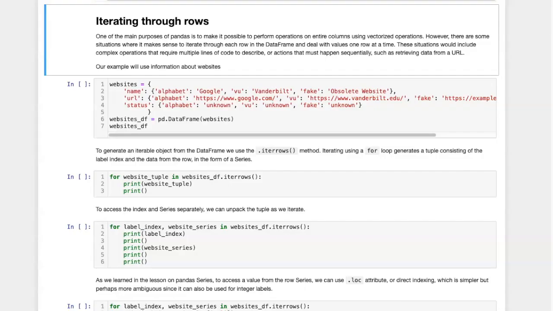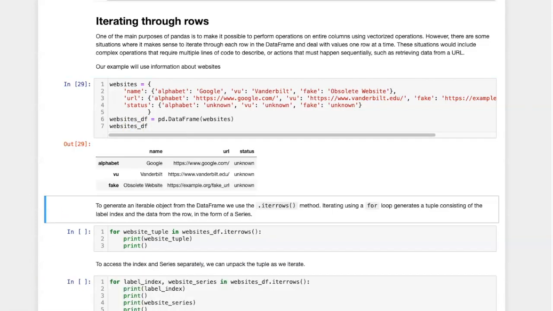In this example, we want to check whether websites are working or not. And in our data frame, we have information about each of the websites that we want to check, its name and its URL. Let's create the website data frame. In order to check whether these websites are working, we need to perform an HTTP call to the server, and that's going to take some time. So we will iterate through each row, send an HTTP request to the server, and when that response comes back, we'll process it and then move on to the next row in the table.